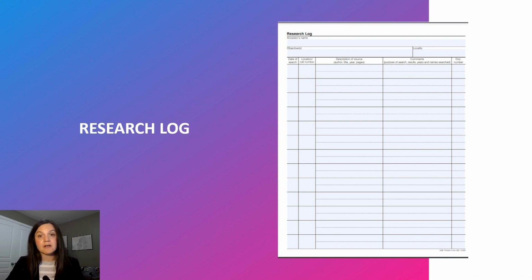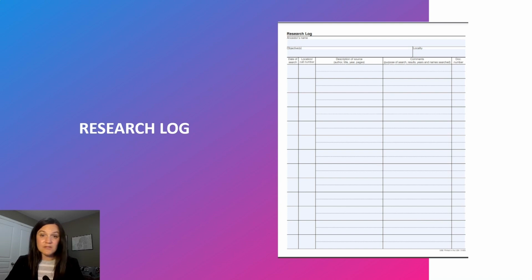This is a research log. I really hope that everybody becomes really familiar with a research log. This is the way to track your research. You can see that this form has spots for you to add the date, the subject of your research, what sources you looked at, and what you found. So when I was new to research, I was pretty willy-nilly in my approach to looking at records. And pretty soon I started thinking I was looking at records that I thought I had already looked at. Well, keeping a research log is a really good way to stay organized and to be able to track your searches and your results. It can show you both the negative search results and the positive search results.